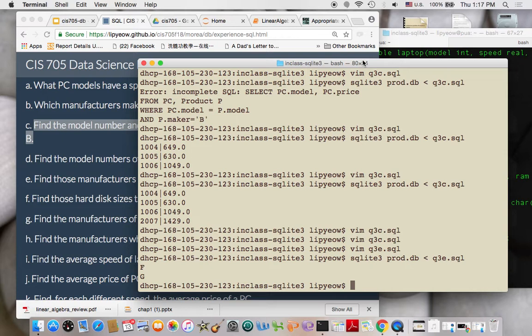Some of these manufacturers also sell PCs, so you don't want to add those. I only eliminated their PC records. Okay, got it. So I need to use the not or except. Except would be the easier way to do it.